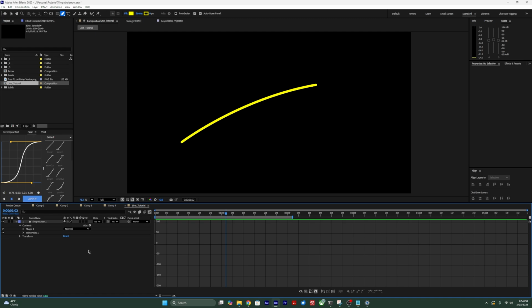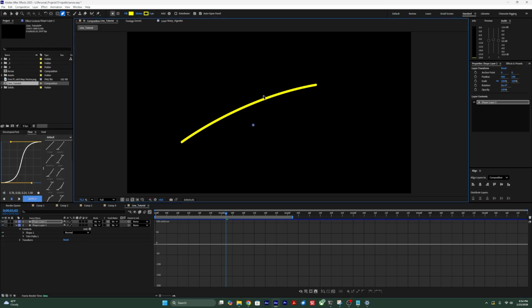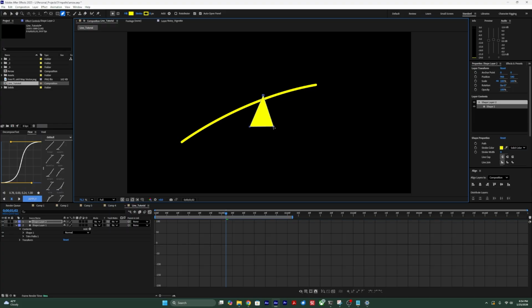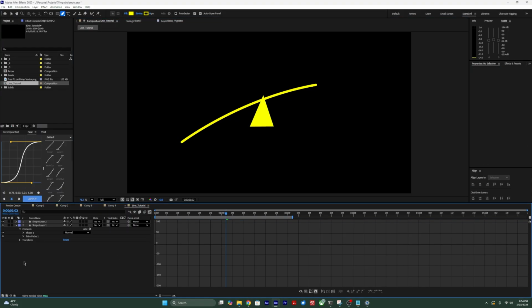Now that I have the line, I'm going to create the arrowhead. What I like to do is take the pen tool without anything selected and draw 3 points, make the triangle shape as best as you can. It doesn't have to be perfect, it's just for a tutorial. But we're actually going to put the anchor point towards the end.